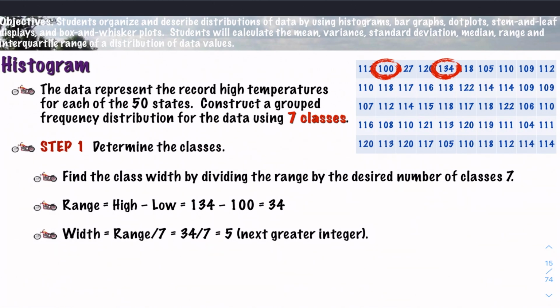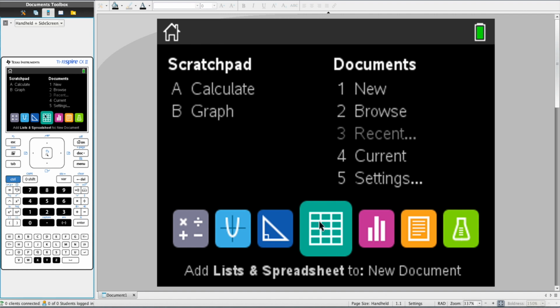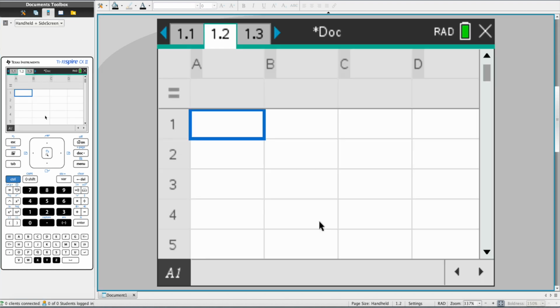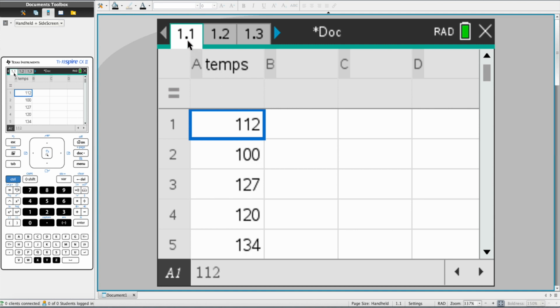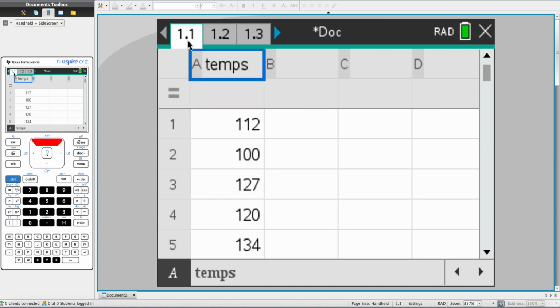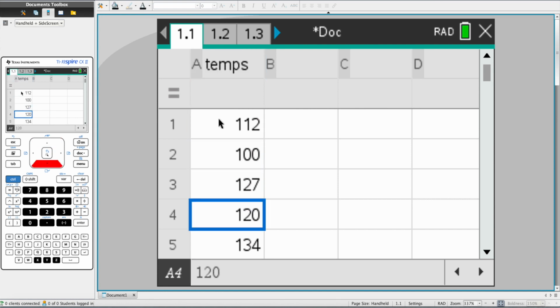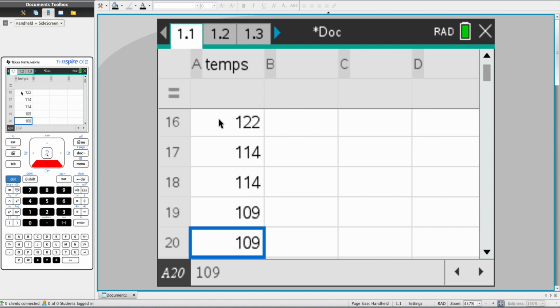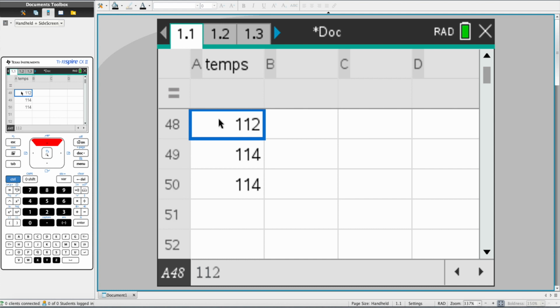So we are going to go about constructing your data set. Now on my TI Inspire, I'm just going to click the list of spreadsheets from the bottom, and you can see that I've already typed in this data. Trust me, there are 50 values. What you need to do is go to the first thing, always give your data set a name. So I'm going to call this temps, and I have values 1 through, just so you can see, 1 through 50 for each one of our 50 states.